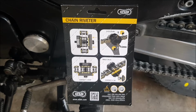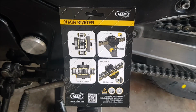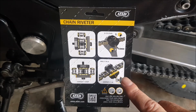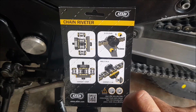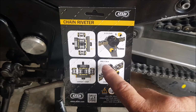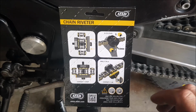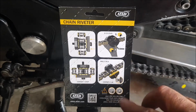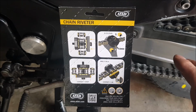A quick PS, an edit on this. I did slightly misinform you on this particular chain riveter. I just wanted to get that corrected. This one is actually only to be used at a maximum of, it does say it, 17 Newton meters. Okay, so not 23, as I got the figure 23 from another chain riveter of the same type, but it was for a different chain strength.